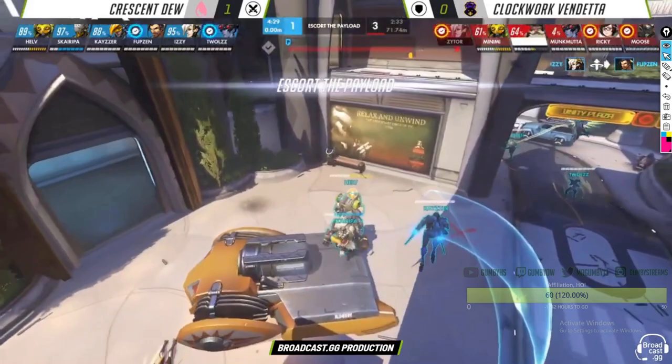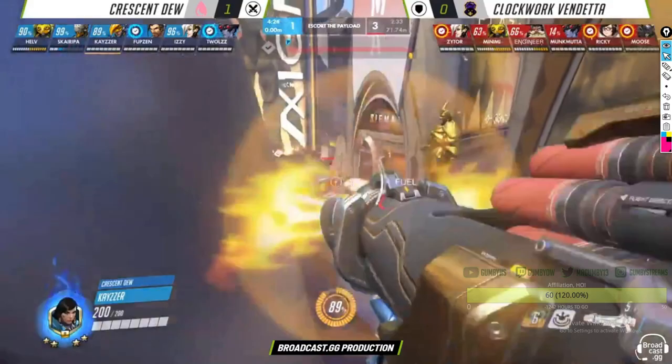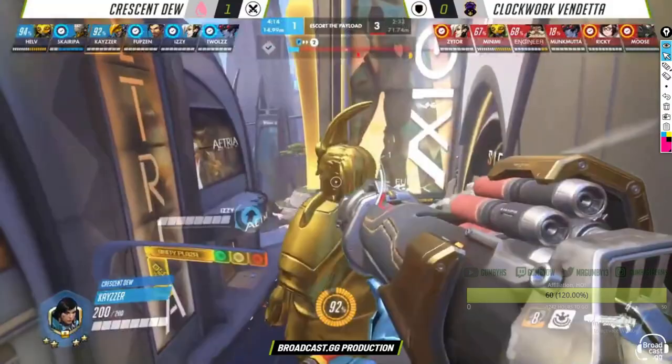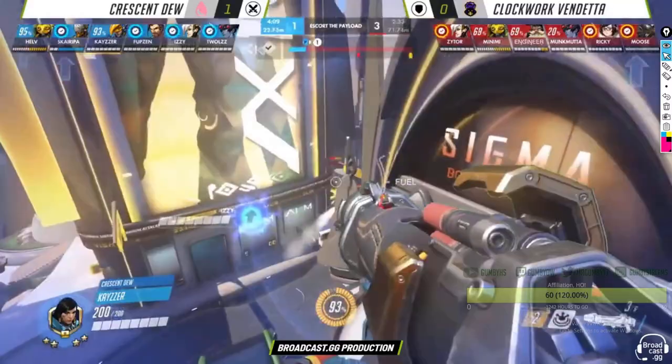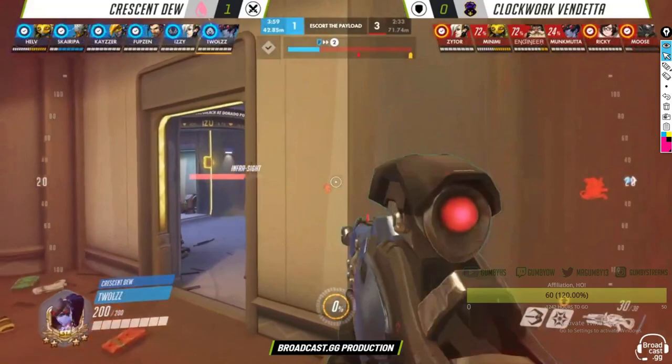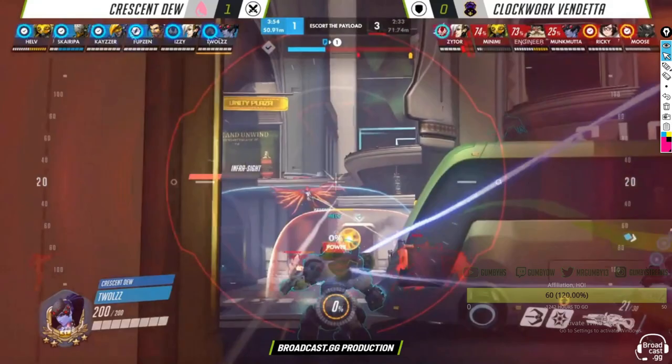Okay, CV now has a Widowmaker, just to contest this Pharah because she is very much a problem, especially in these more open maps. Roadhog is just waiting inside. I think she already knew that. Yep. She didn't before, she does now. Crescent Dew switches to a Widow of their own instead of an Ashe, just to contest the enemy Widow.